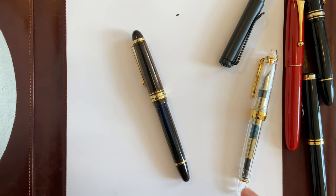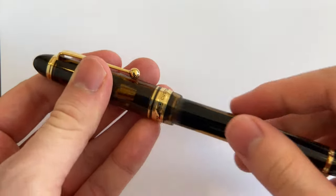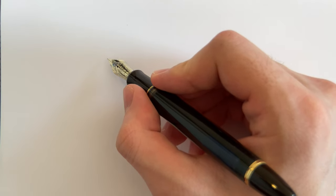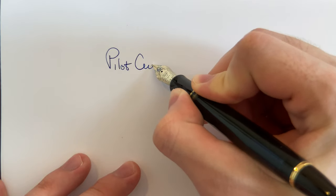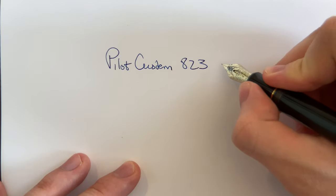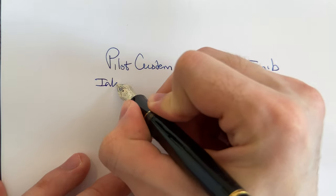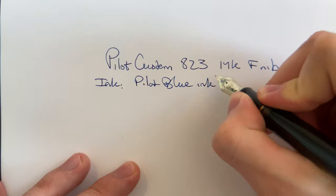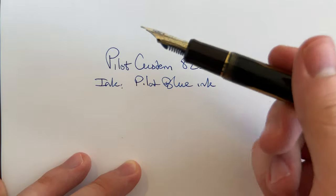So let's get into the writing sample. This is the Pilot Blue ink, which is the ink that comes with the retail versions of this in the US.